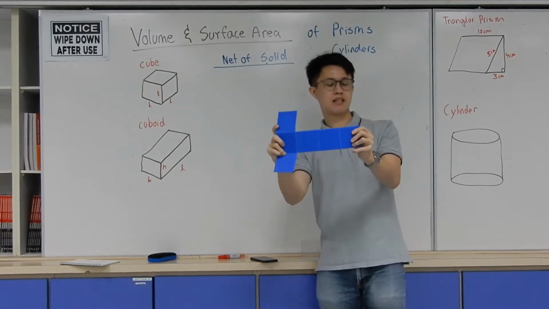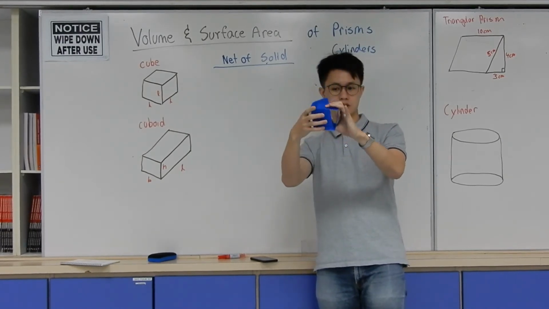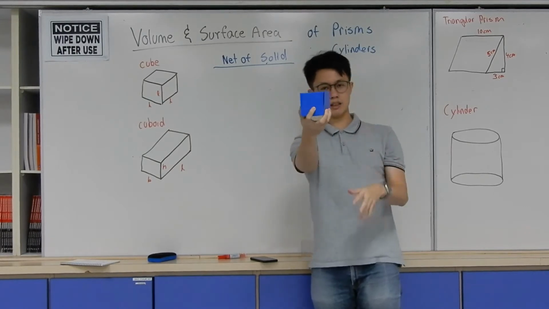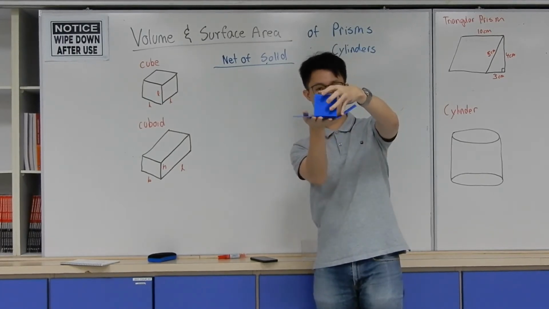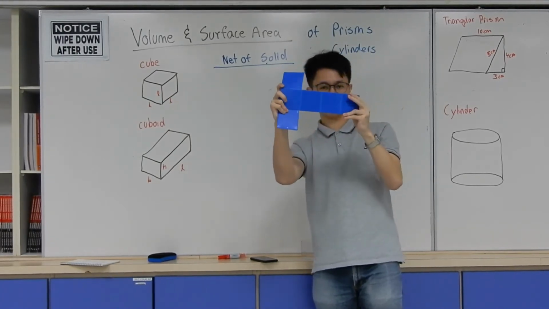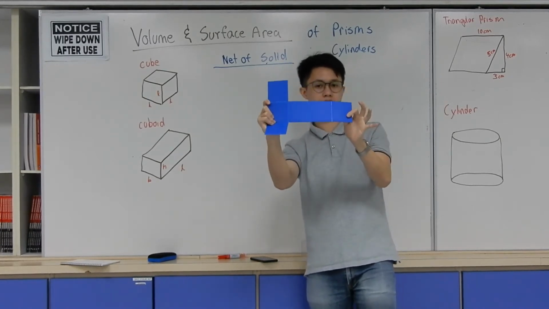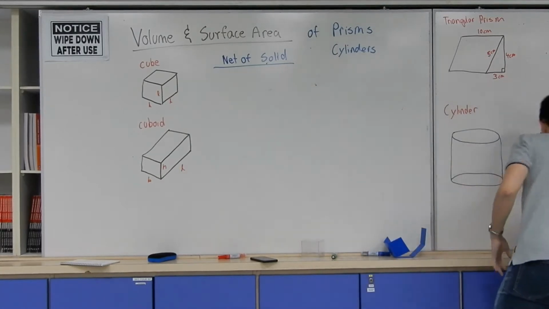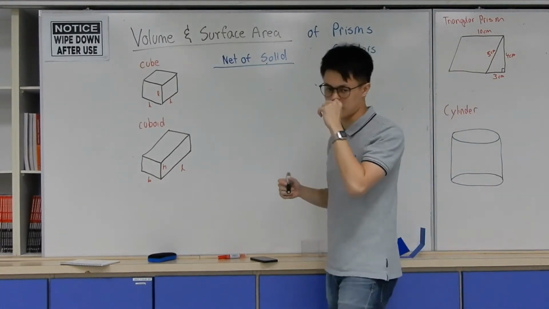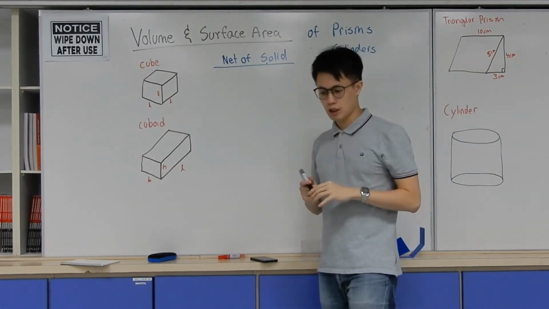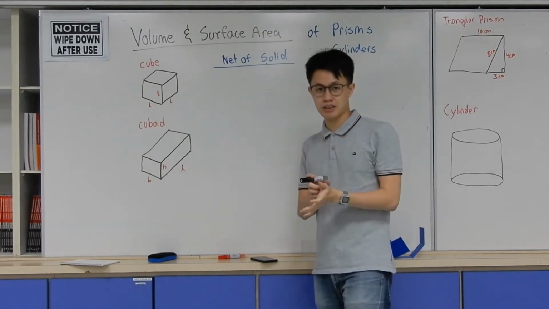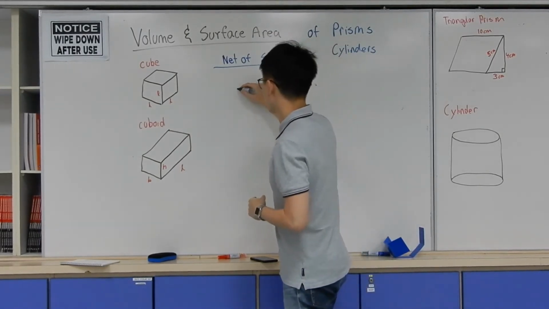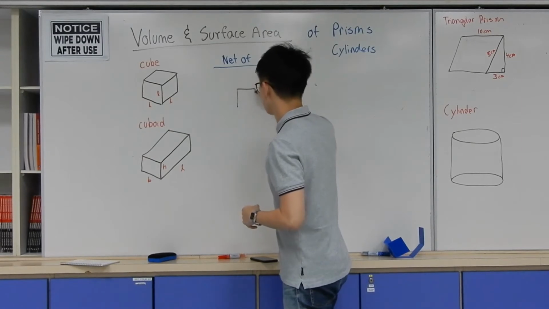And from here, we can actually find the surface area, right? So I show you all one time. A cube like that, I open up, make it flat, open up, make it even flatter. So this is actually the net of a cube. So I'm going to quickly just draw it over here, the net of a cube. It will always be good to draw this net whenever you are stuck with a problem.